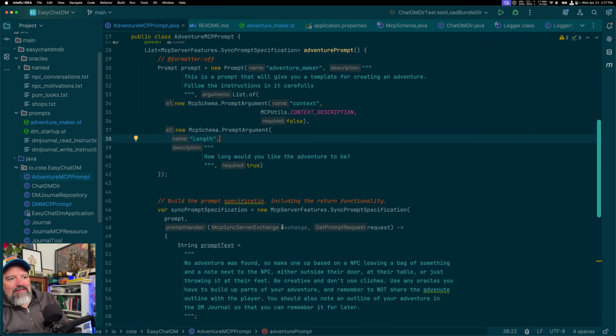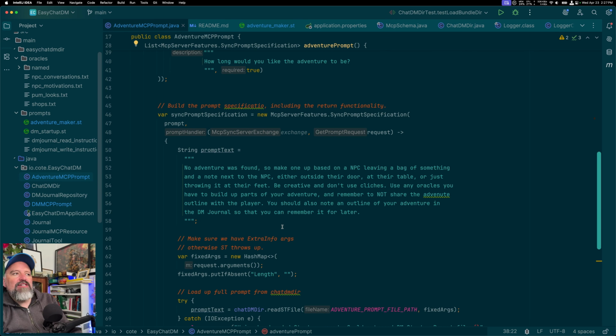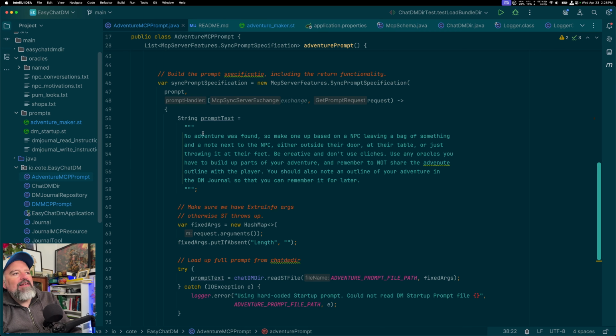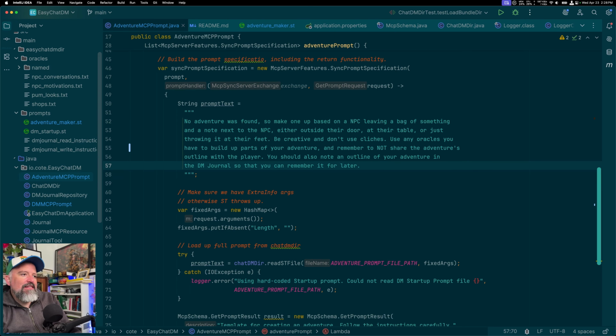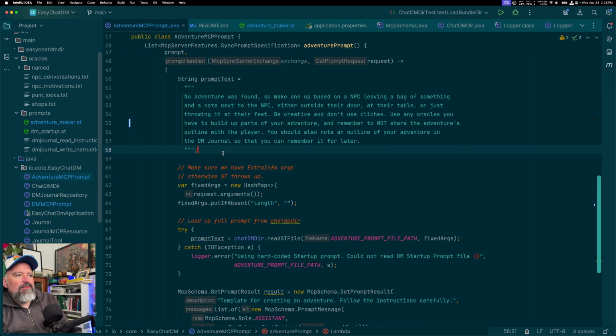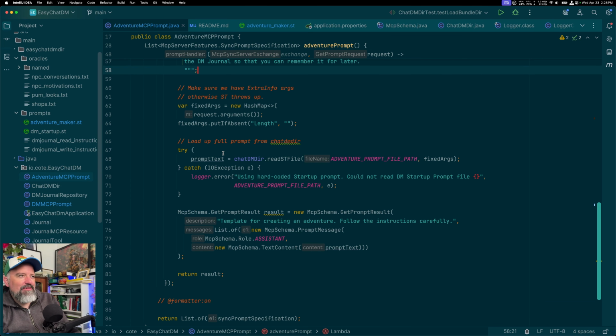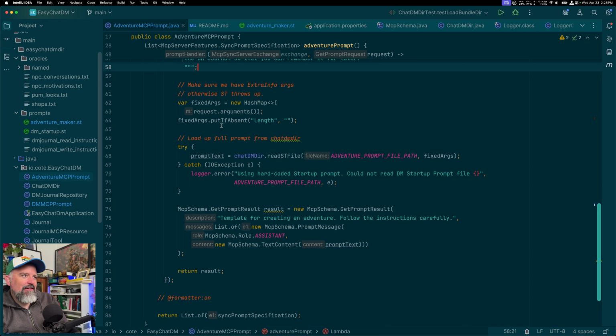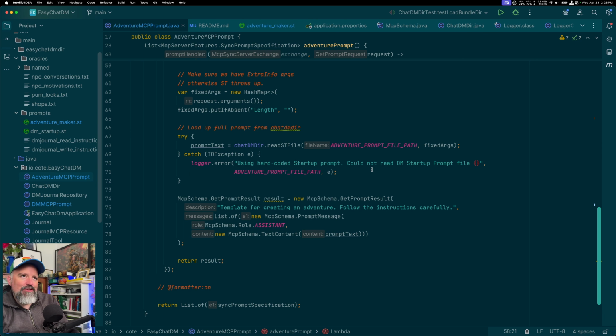And then we come down to our little thing where we make the specification, which binds together the prompt and the way that it's going to respond. And as frequently, I have a default that I want to give it. So let's say adventure, share the adventures. Oh, there you go. All right. Just in case something doesn't work, we've got to set a default for our variables. Kind of annoying thing. Maybe I'll stop using a string template because of that kind of stuff, but whatever. Or just learn what I'm doing better.